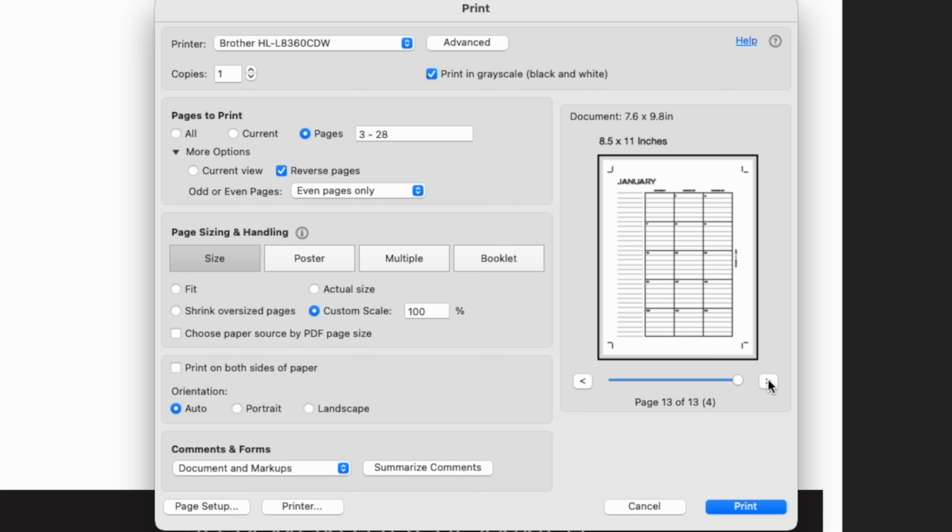This works like a charm, but if you're a little bit scared, do test it out, do a small run. 2 pages, like a 4-page or a 6-page test run, and just make sure it's working the way that you expect it to. It really does depend on your printer and how the pages feed, but this is the most likely situation for printing on a single-sided printer, that you would start with the odd pages, then go to the even pages and check this reverse box, flipping the pages over and feeding it into your printer without having to rearrange your stack.